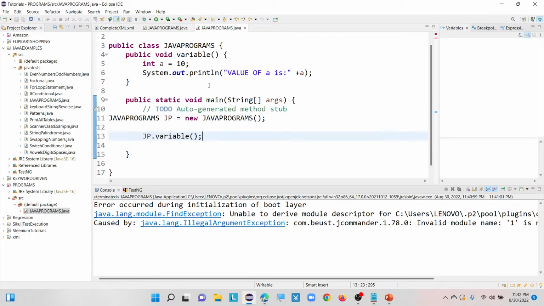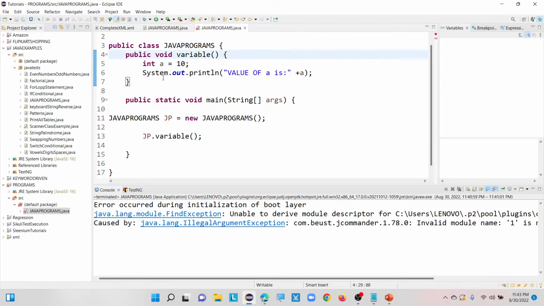What happened? What error? Why is it giving an error?